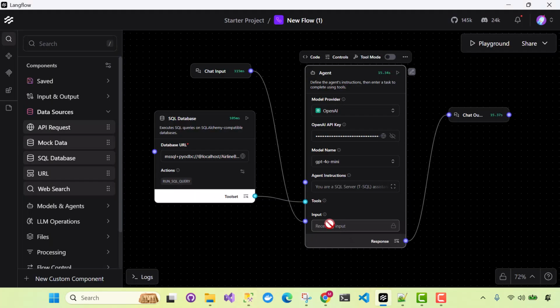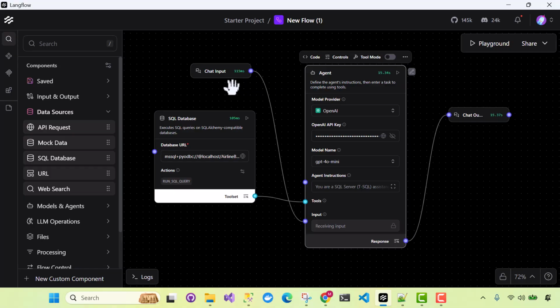In my last video on Langflow, I went over the installation and basic setup, and how to create a simple chat input, agent, chat output. What I'm going to show you is how quickly you can connect to your SQL Server database and, using chat input, start asking questions about your data, where you can take advantage of a SQL database tool here, which hooks into your LLM agent. That agent will answer any question about the information contained within the database.